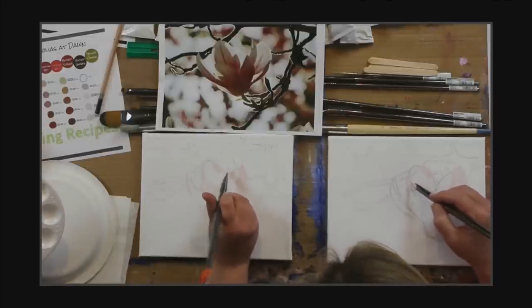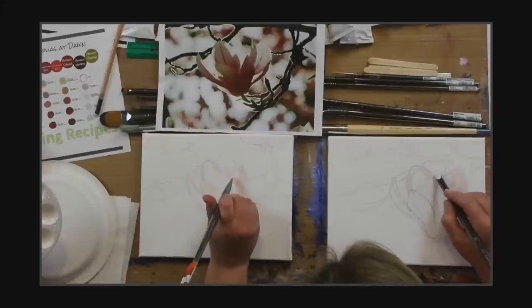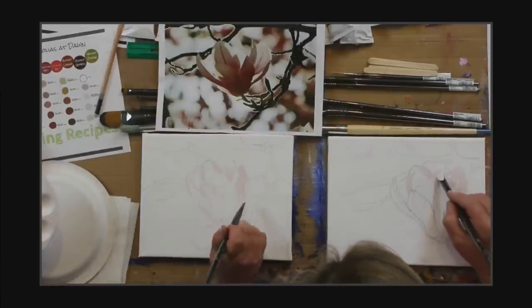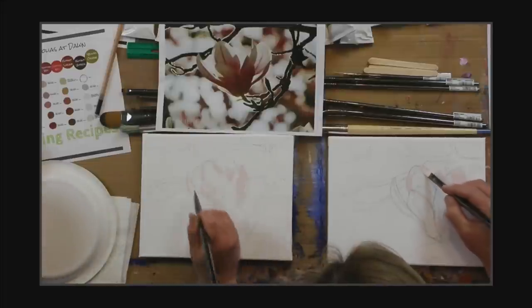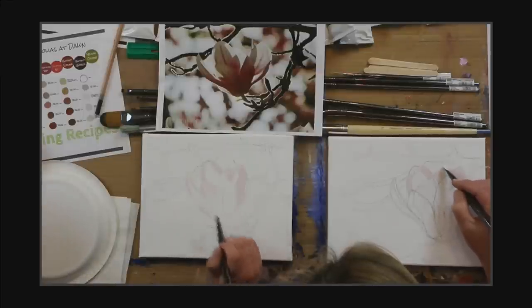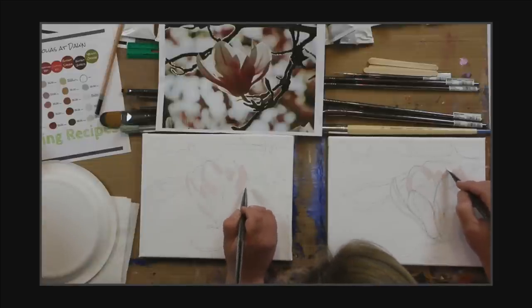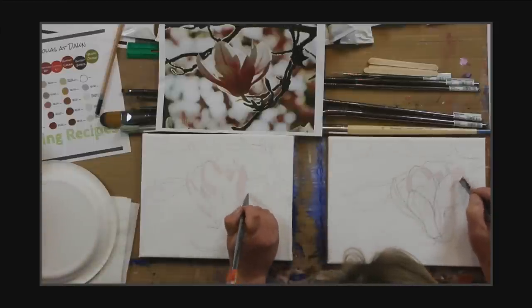I'm just going to do a thin layer here, and then I'll do a little brighter over it afterward. And then maybe if you want to put another layer over some of the stuff you already painted down, go ahead and do that. Here, I'm going to bring this petal out over here.